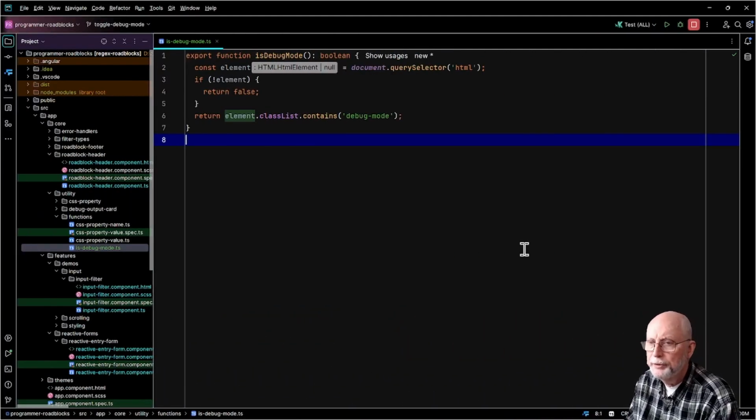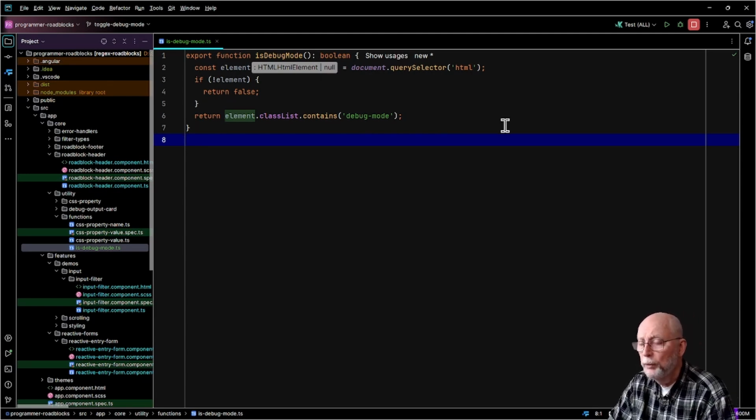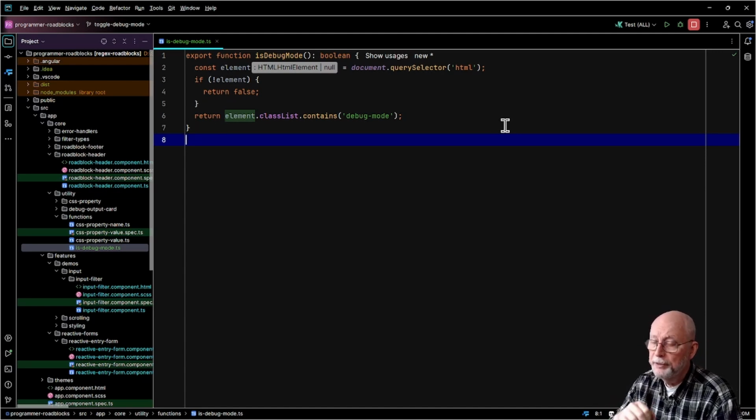The next thing I had to do is set up a function that tests for is debug mode. Just like checking for dark theme, I have to check for debug. The reason I made this a function is because I wanted to be able to call it anywhere in the code without having to specifically say is debug mode in several locations. This eliminates the need to have that in any component that has a debug mode that can be set.